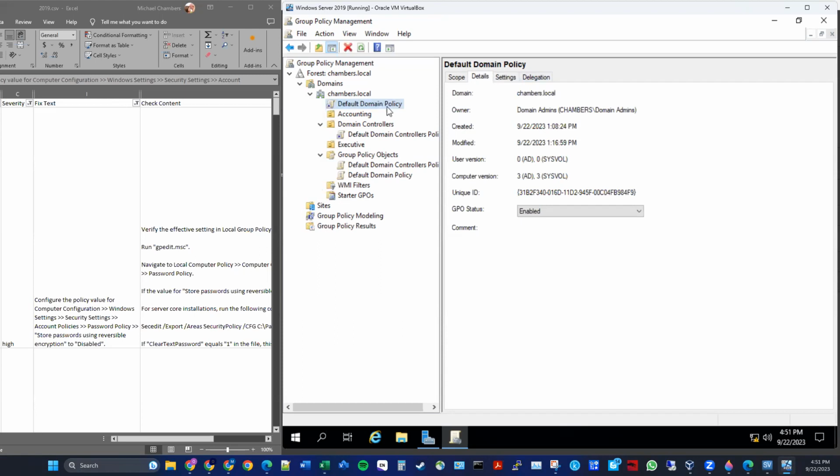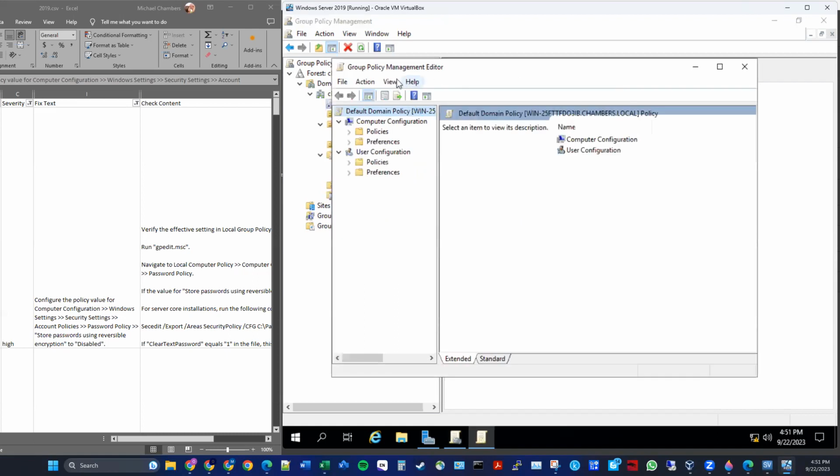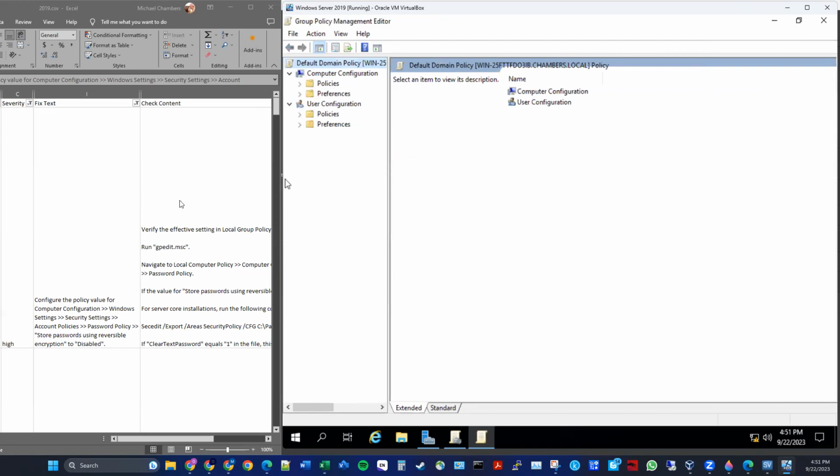So we're just going to double click on this or right click and go to edit, and it's going to bring up the Group Policy Management Editor. Okay, maximize that. We're looking to go to computer configuration. So here you are, computer configuration. The next thing is Windows settings. You'll have to expand these two folders here to be able to find that. As you can see, there are two of them. Which one do I go to? Based upon what I'm thinking here, these are about policies, so we're going to click on policies.